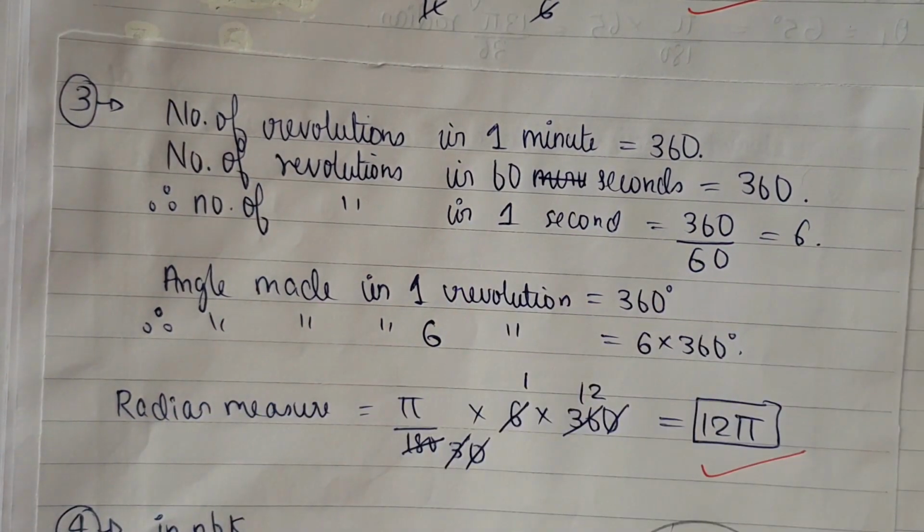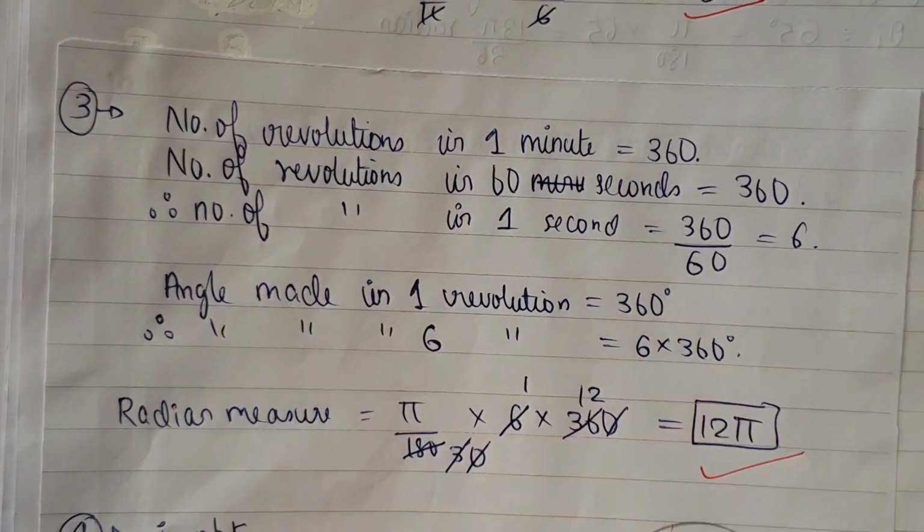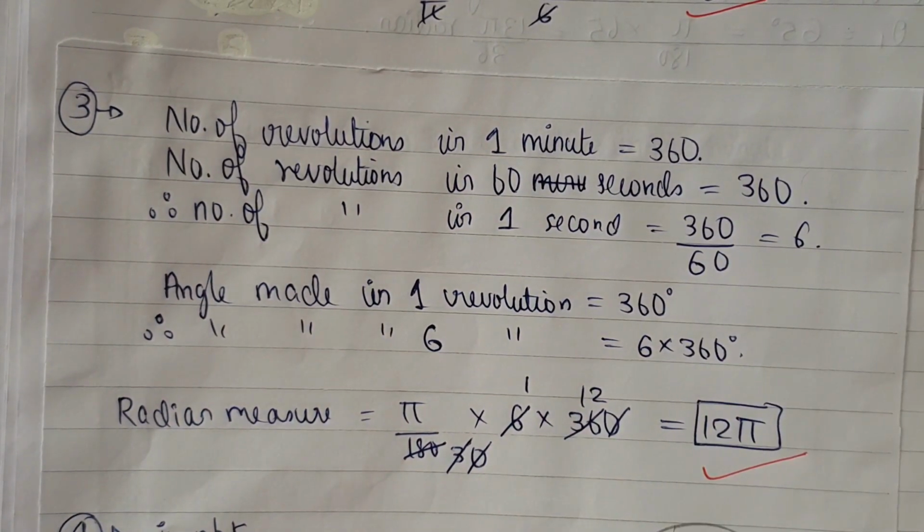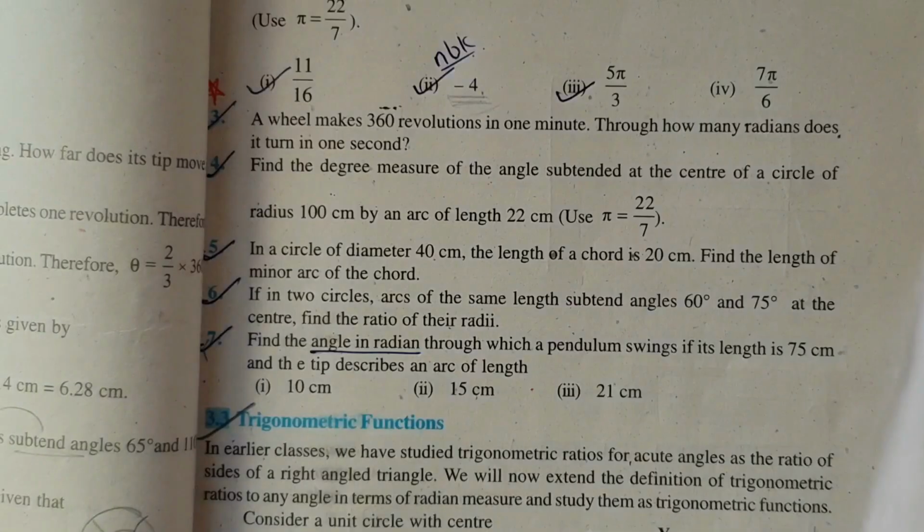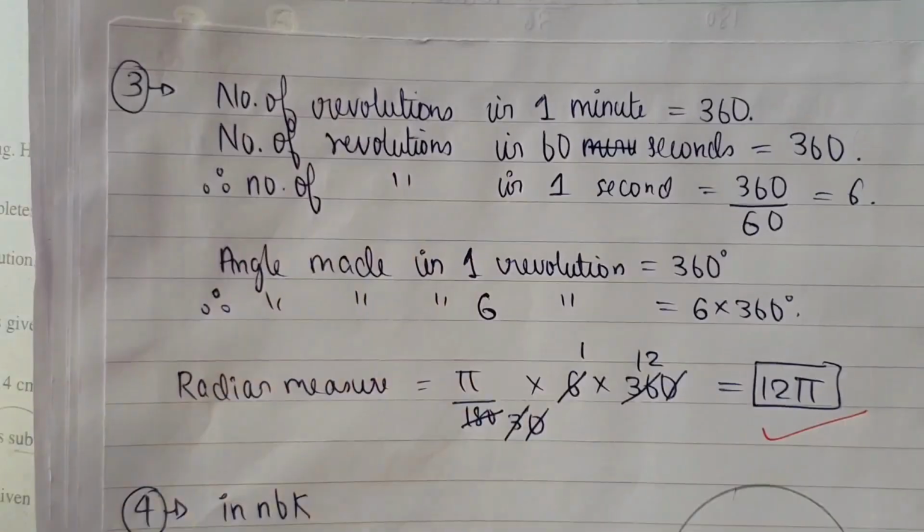So which means it is making 6 revolutions in 1 second. And in a way the circular thing is going to produce 360 degree per 1 revolution. So 6 revolution means 6 into 360 degree. So convert it into radian measure is what they want us to do. So using that formula, we get 12 pi. So hope you've understood how it's been done, because the question is simply asking us to tell how many radian it is making in 1 second. So we're just converting it into simple terms and finding out the answer.